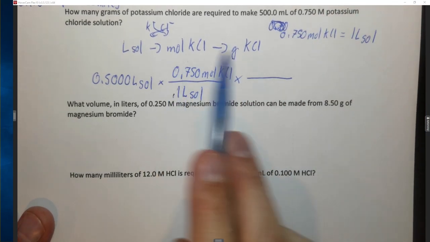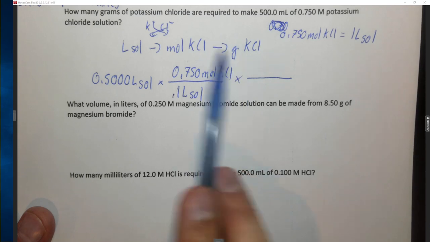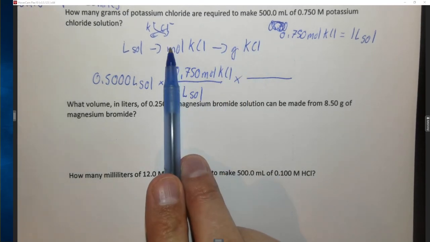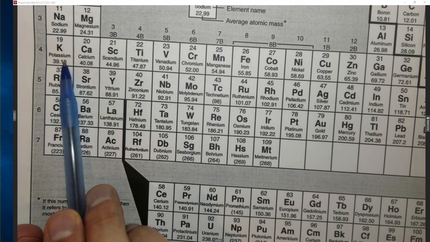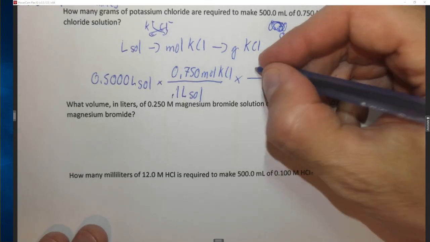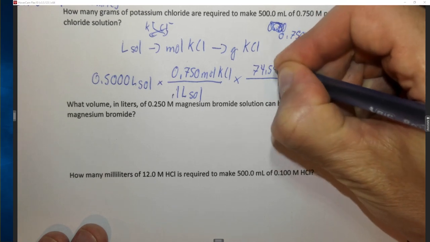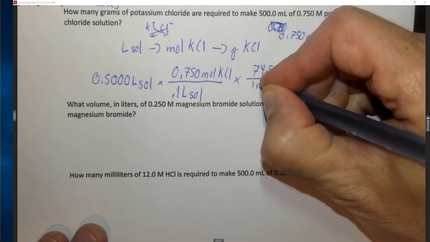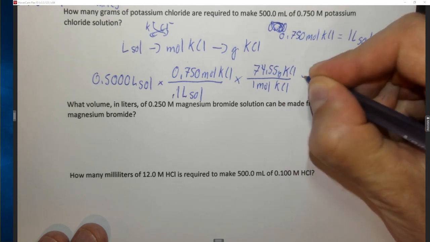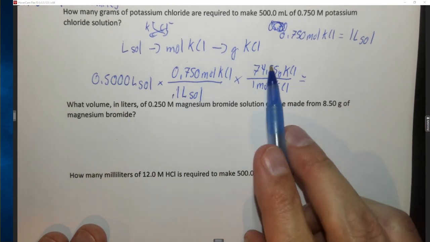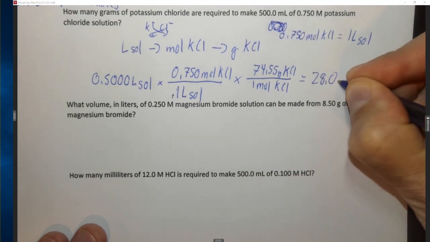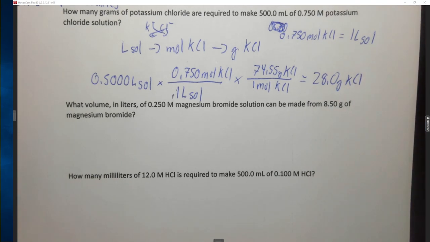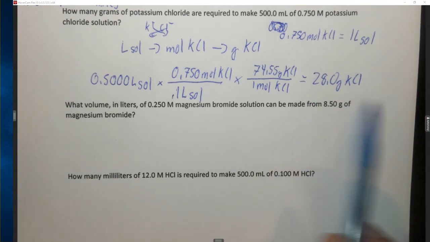Now we need to convert from moles to grams. Always, always, always, to convert from moles to grams or grams to moles, we're going to use a molar mass. And we can either look that up as a K and a Cl and add them together, or we can just Google it, and it turns out that it's 74.55 grams of KCl is equal to 1 mole of KCl. So multiply by the top, divide by the bottom, repeat until you get to the end, and you get 28.0 grams of KCl as the mass of KCl required to make this particular solution.